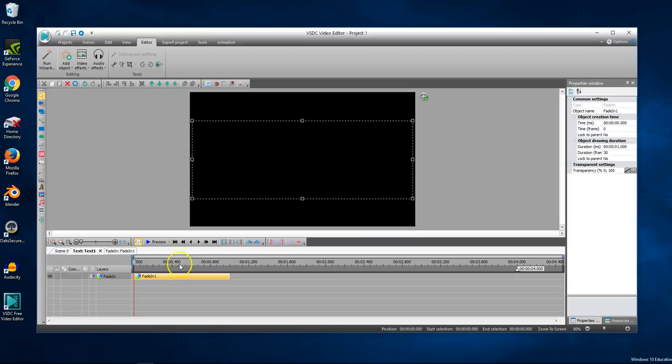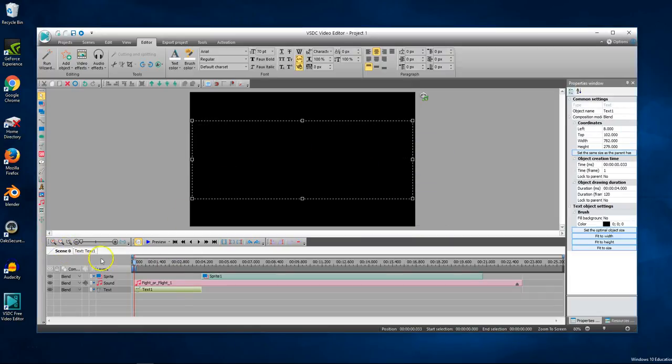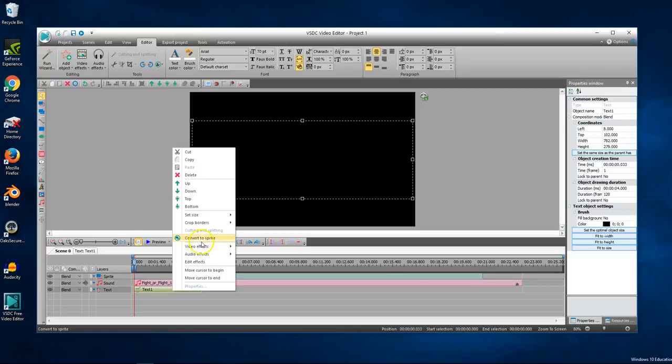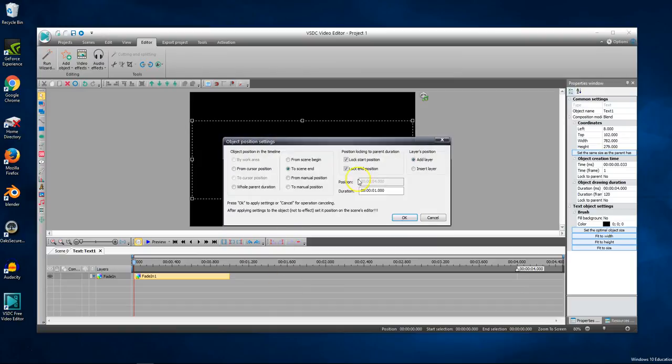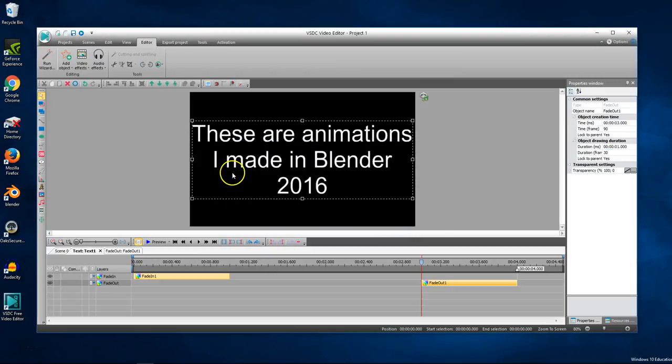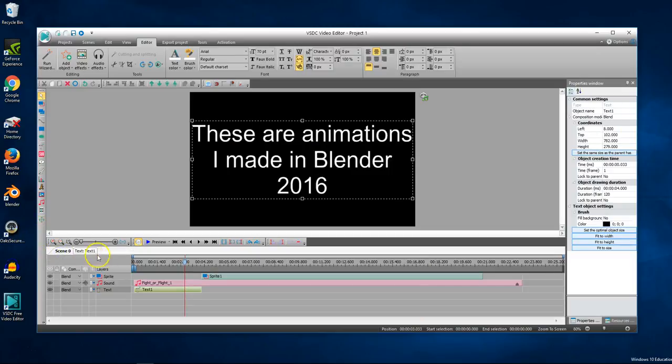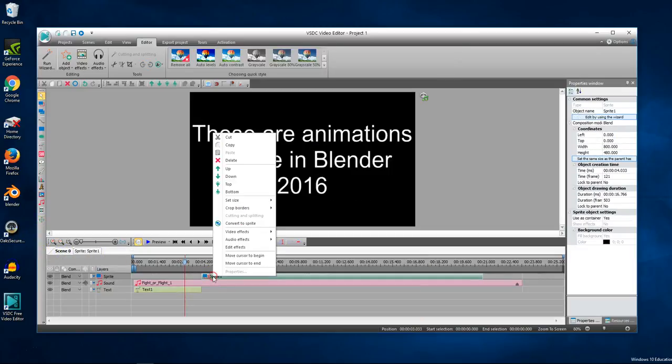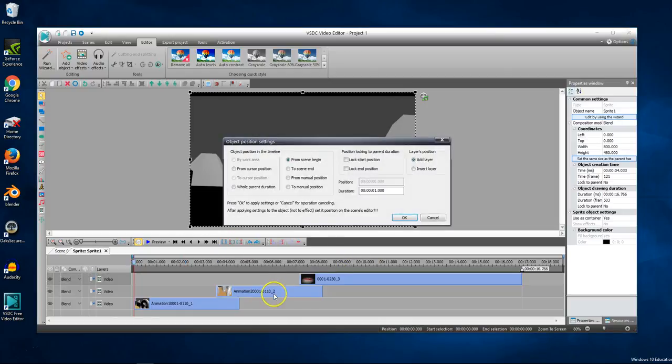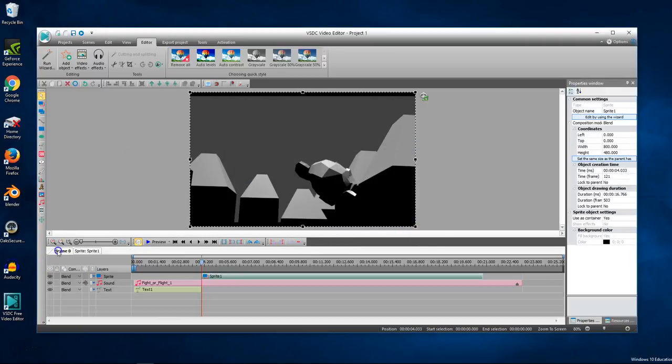I'm going to click OK, and then I'm going to come back out here and I'm going to right click on my text. I'm going to put in a video effect, transparency, and let's fade it out. And I want to go to scene end for about 1 second, should fade that in, fade that out. Let's go back in here. Let's see if I can go ahead and right click and add a video effect here. Let's go ahead and fade that in as well from scene beginning. So let's go back to scene zero.